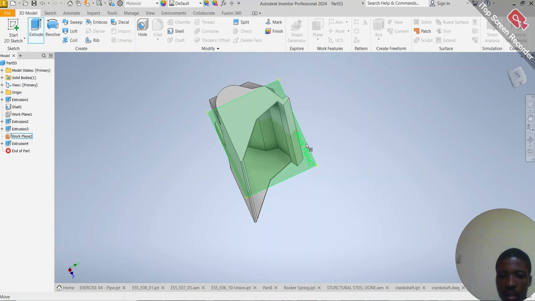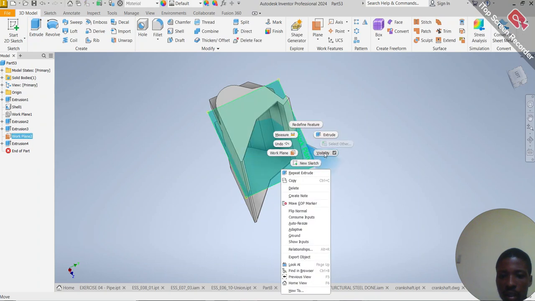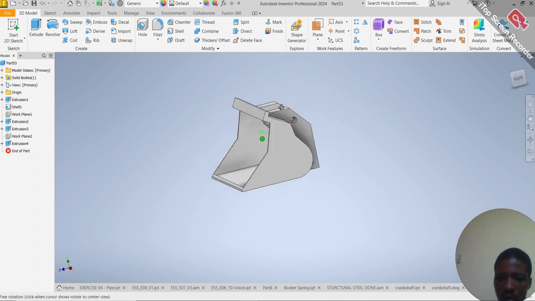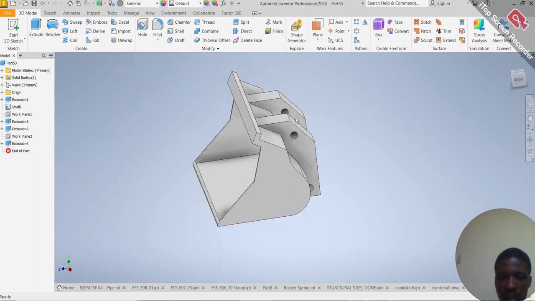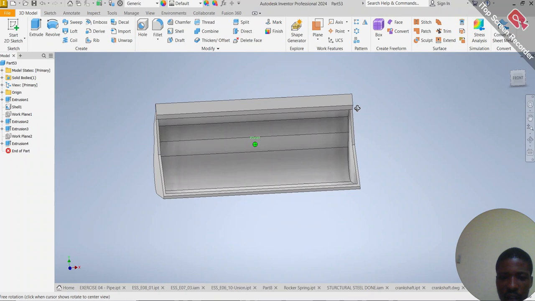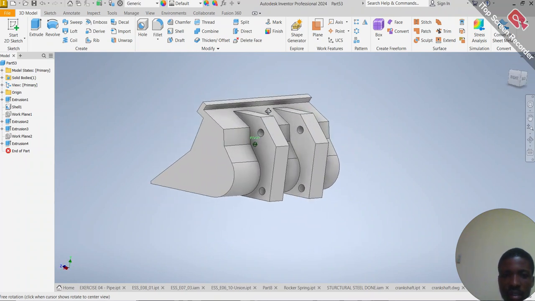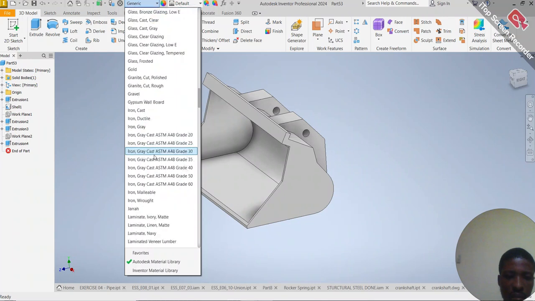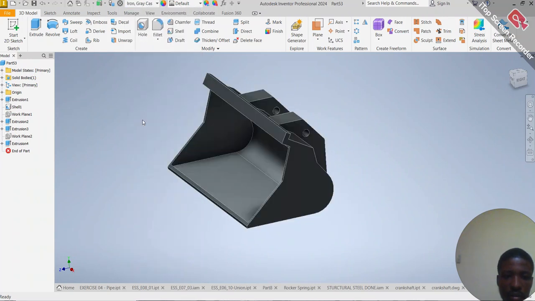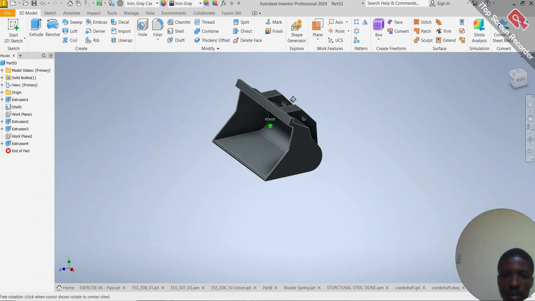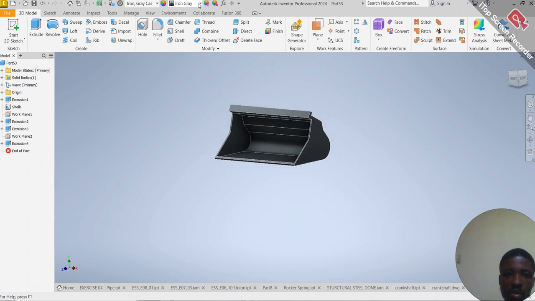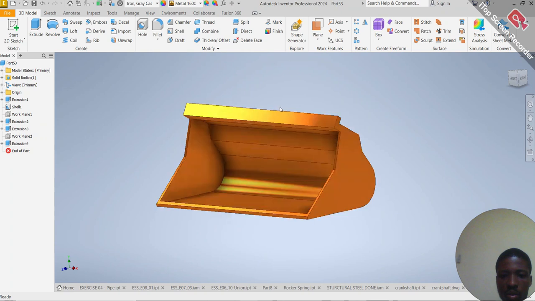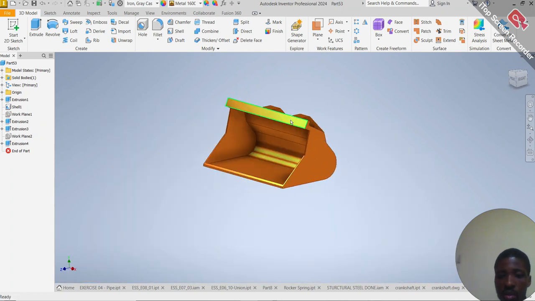So I have something like this. Then for this, I click on visibility. So I've been able to do my wheel loader, created some openings and all the rest. Now I just want to add my appearance so that it looks very sharp. Say gray, this gray. Depending on what appearance you are comfortable with. If you want to use this, you're good to go. We can also use this.